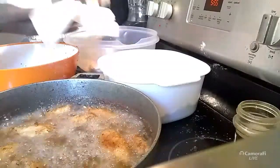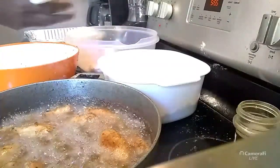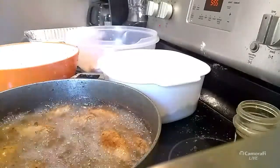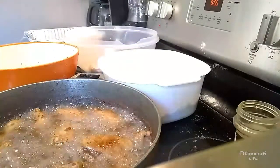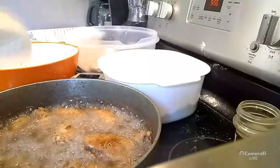I'm just taking the chicken, dab it in the napkin, just take the juice off of it so your chicken won't be popping. Like, right now, it's in the peanut grease, and it's not popping at all because what I did was I dabbed it.